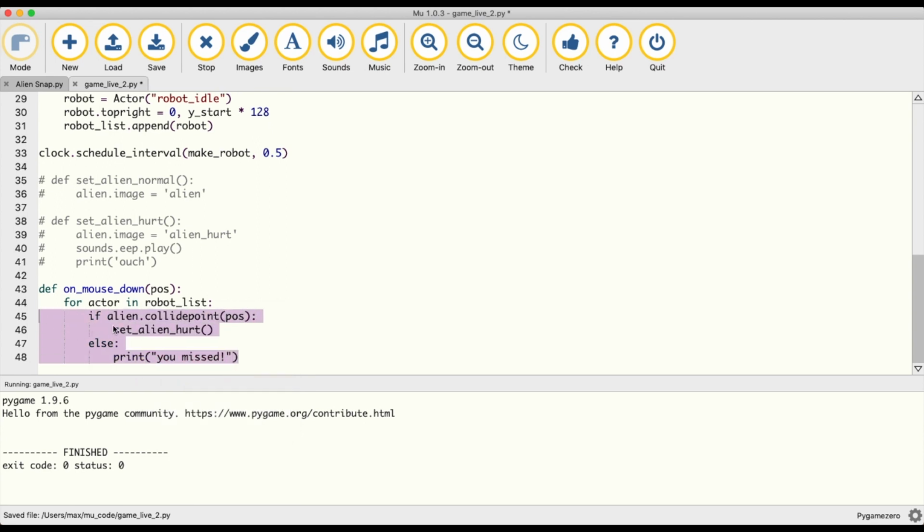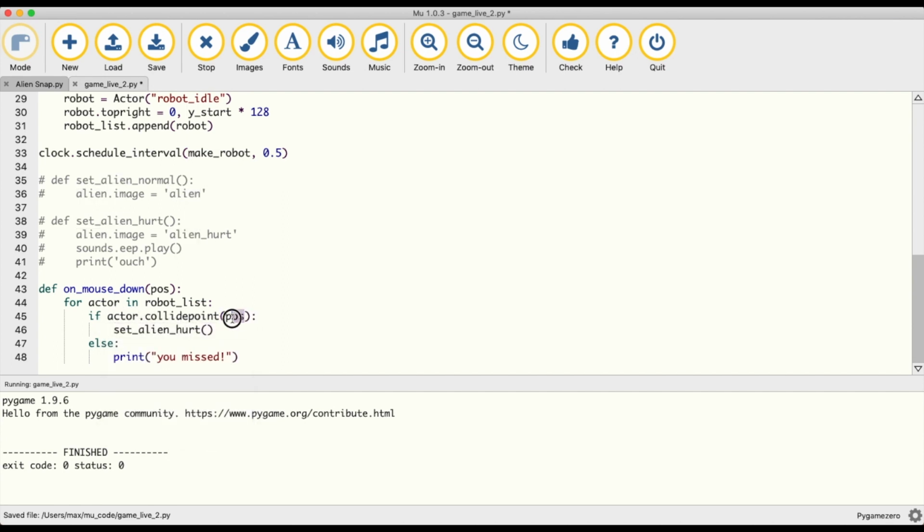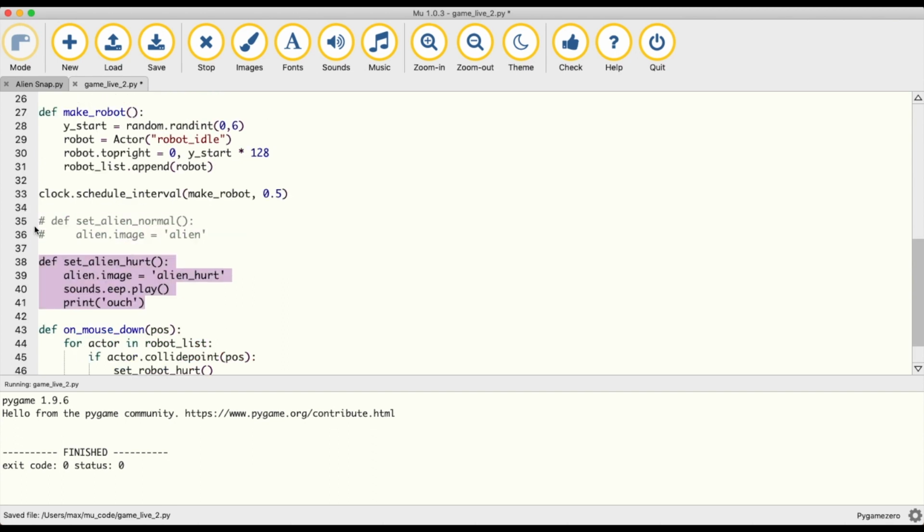So for each one of those actors, if the actor collide point matches the position of our on mouse down, we're going to set our robot hurt. And so I've renamed this here where we run the function. So we're going to go back into here, uncomment that, set robot hurt.